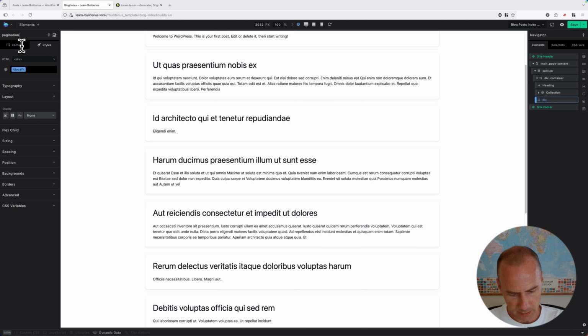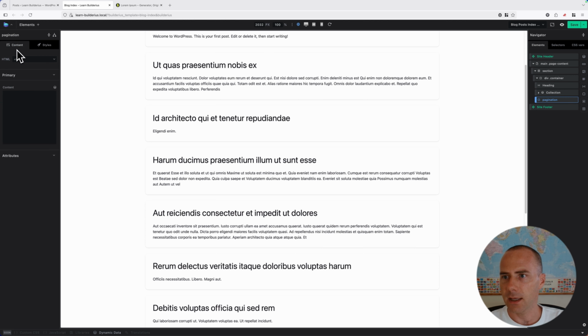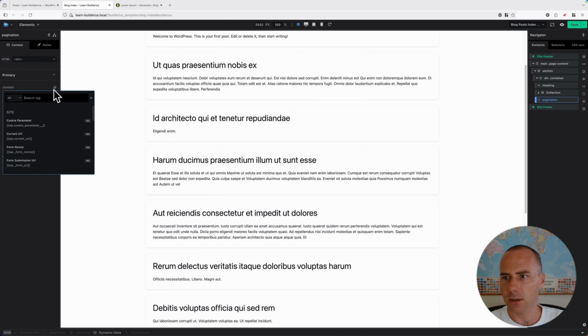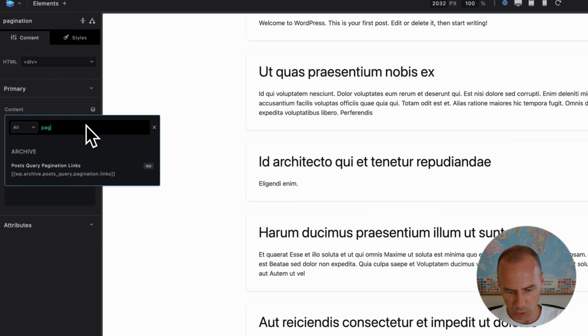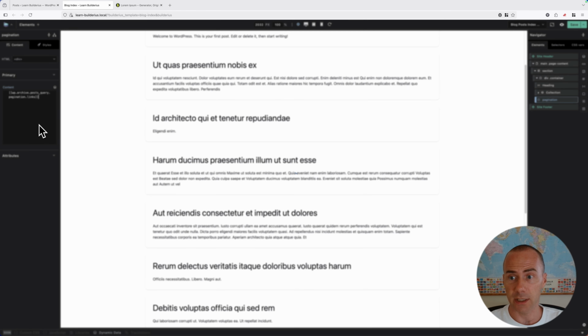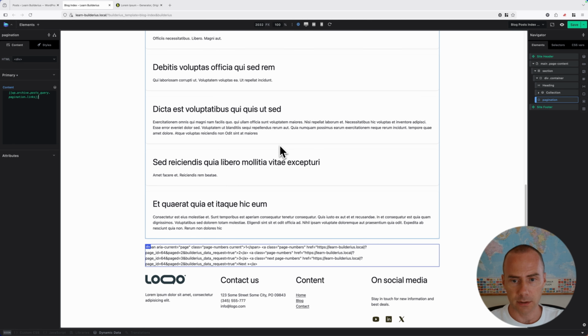I just put pagination just to understand it's a pagination, and then content, dynamic data, and there should be dynamic tag post query pagination links here, and I have them.